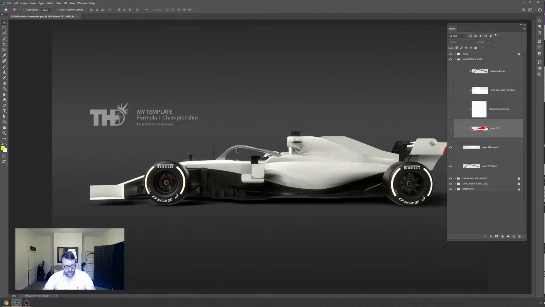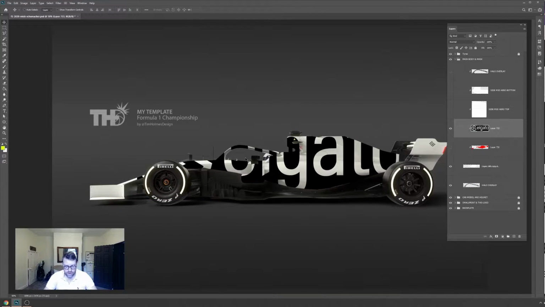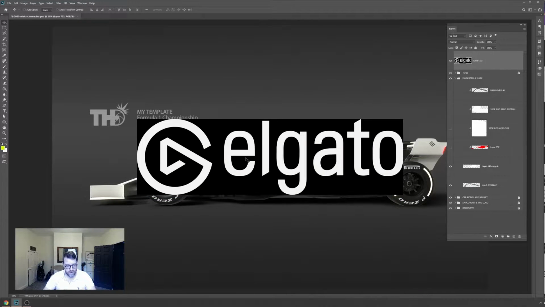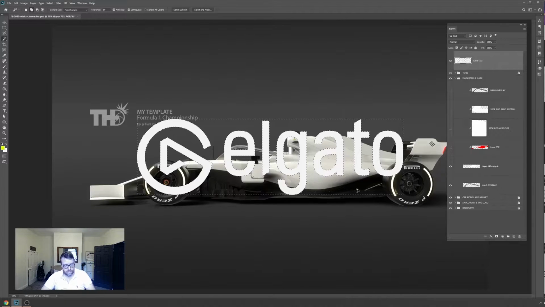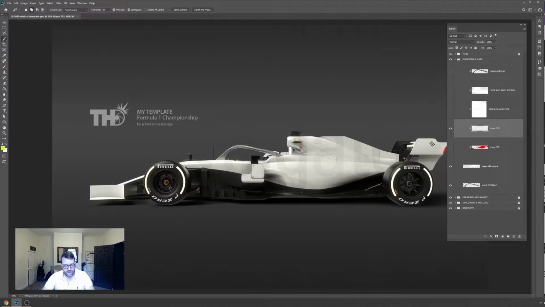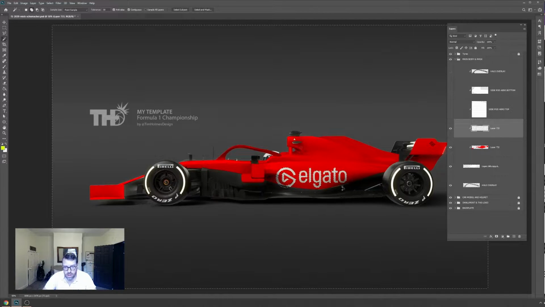Whenever you get a PNG or an SVG, it'll put a black background, as you can see here. Let's just bring that to the top for now, and we'll get rid of some of the rubbish that we don't need, just to make it a bit clearer. And then we'll drop it into the mask that's been predefined, so that, as you can see, it doesn't go over the edge. You can place it where you want without impacting anything else.